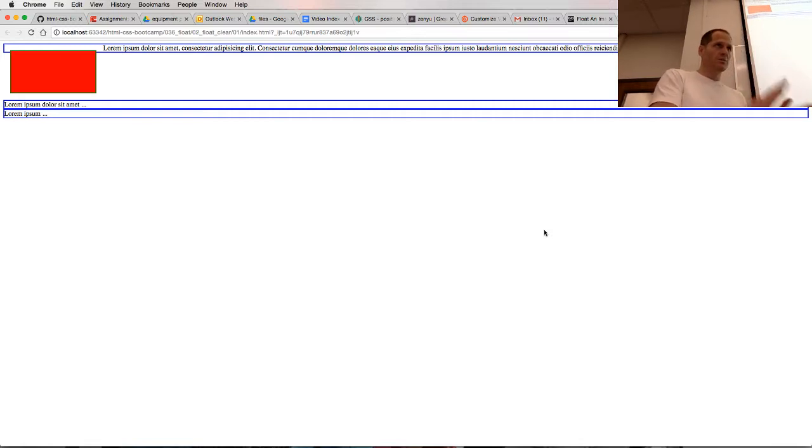So float, a couple of things you're going to run into. Overflow auto. Okay, now it will stay in the container. It's not going to overflow that container, right? Overflow auto. Let's write that on the board because we're learning float.